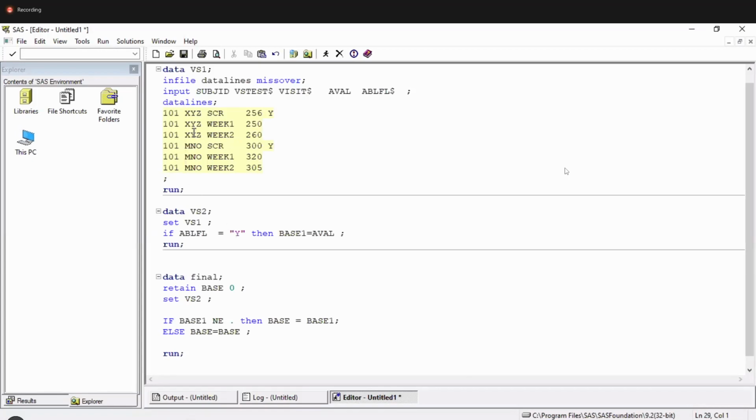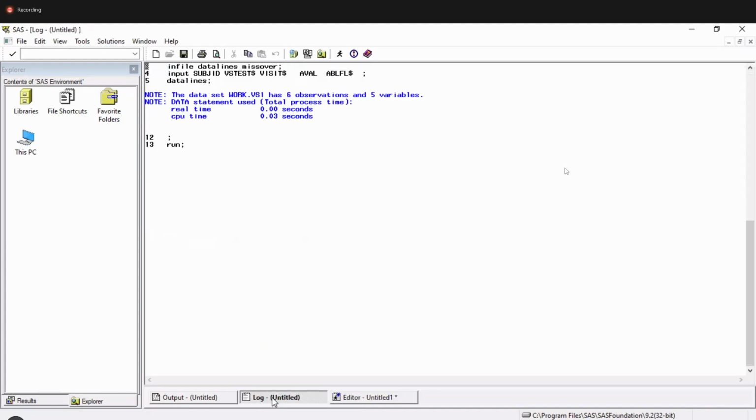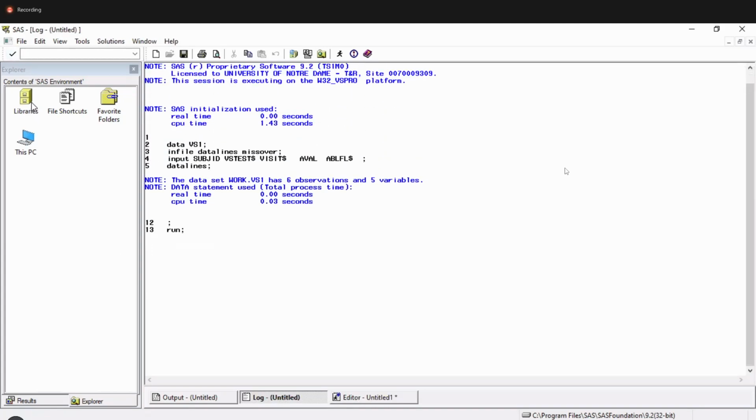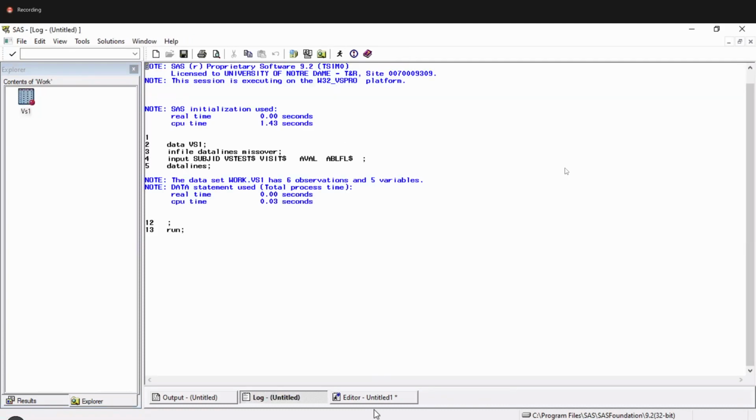Let us assume this is the vital signs data set or LB data set. In the vital signs data set you have to do the same thing, straight or else in replace.